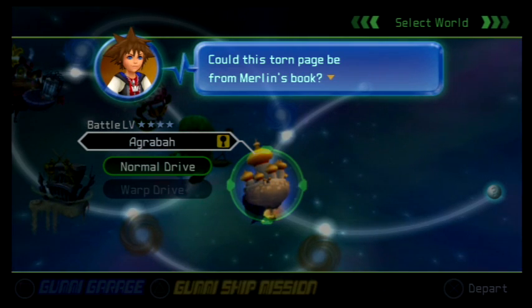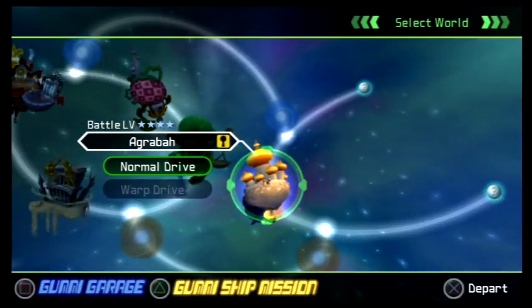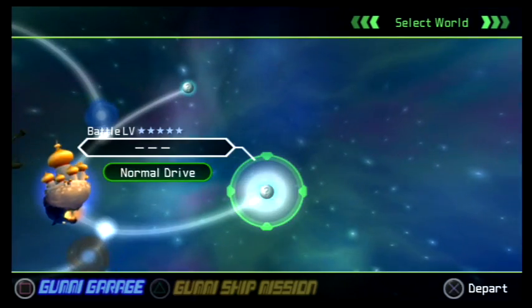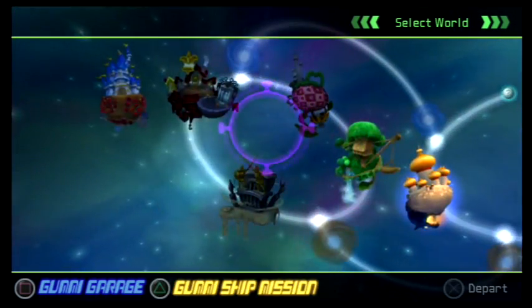Could this torn page be from Merlin's? Let's return to town and give it to him. He's correct. We also have two places we can go. So the next location would be here if you're going level-wise. But, let's warp drive over to Traverse Town.